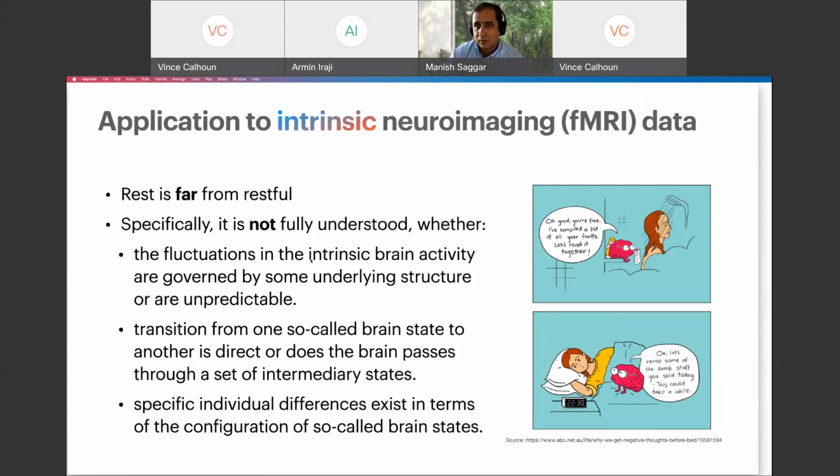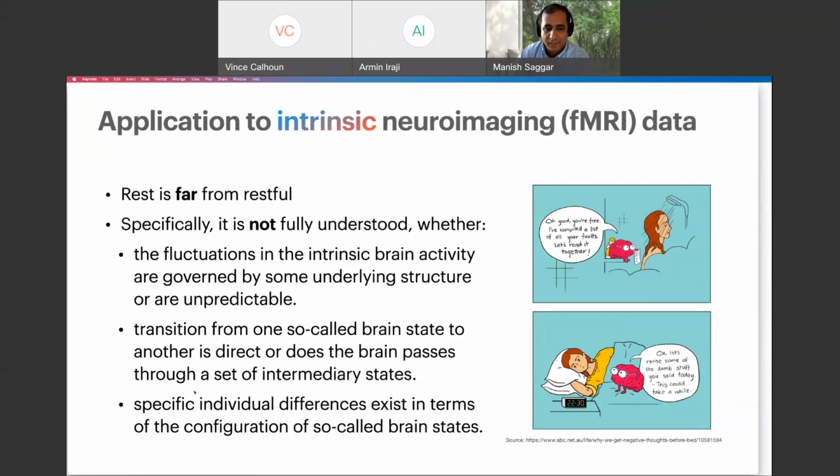And is that structure stable across sessions, meaning the same person, can you identify the person based on their manifold or its topological properties? And then we also wanted to figure out, if you define some definition of state, in our case, if you're on one side of the manifold in the intrinsic landscape, and you go from one side to the next side, or one so-called state to the next state, can you jump directly, or do you have to pass through some other state as an intermediary or washout period state? Is the direct jumping possible, or do you have to go through these intermediate states as well?